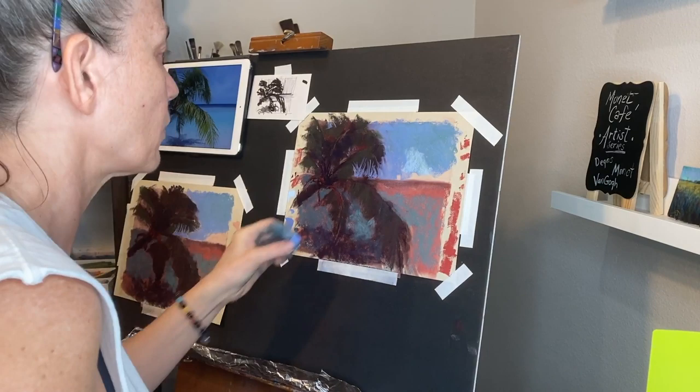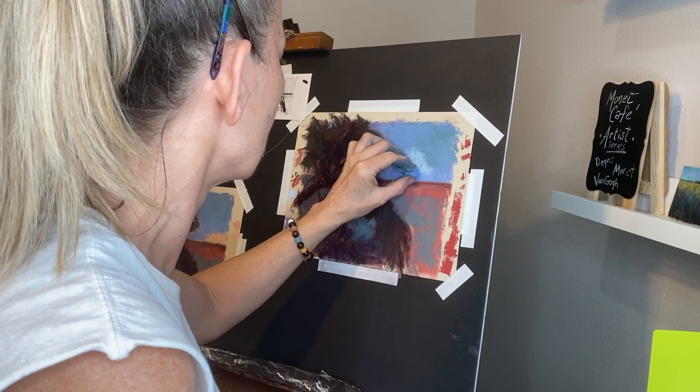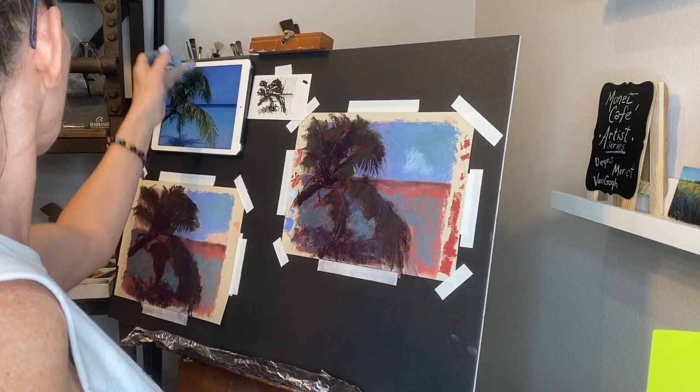I'm going to put some of this lighter blue down here to the horizon. And I don't like making a line at the horizon. I like making an edge rather than a line. You see, I didn't draw a line. And then after I do that, again, we're going to bring that color all the way down. Then remember how I said I liked some of that? Find the edge again, right here.